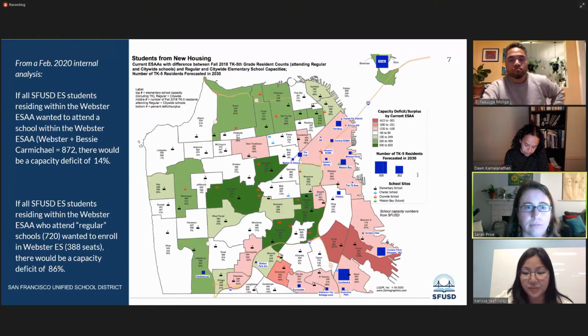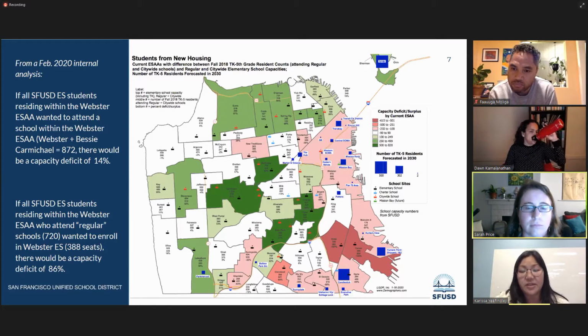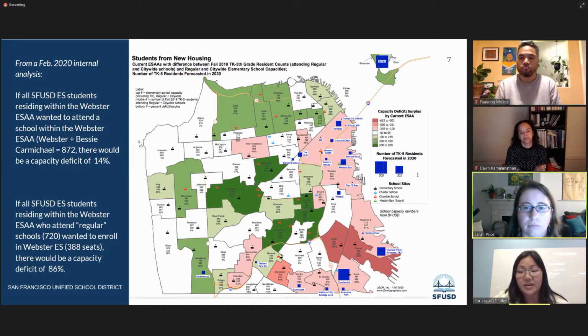Next slide. You may have seen the red and green maps of our elementary school attendance areas before, where green shows that the attendance area school per our current student assignment system has more capacity or seats than the students who live within those boundaries. The pink and red shows where there is a capacity deficit, so insufficient seats if everybody attended that school, and white shows where school capacity is about even to the number of students residing in the area. So this is not depicting current patterns of school enrollment.